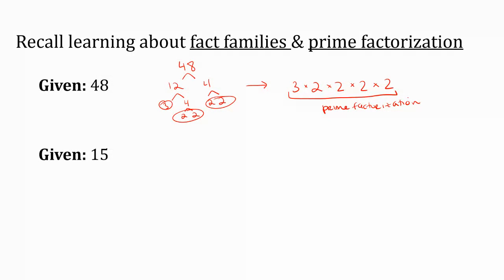So if we had 15, what's the prime factorization of 15? 3 times 5. Can't break it down anymore. What's the prime factorization of 29? Well, 29 is prime. This is already prime. I cannot break this down anymore. I'm not going to do 29 times 1. That's silly. It's not factoring. I'm not making it any smaller or simpler.